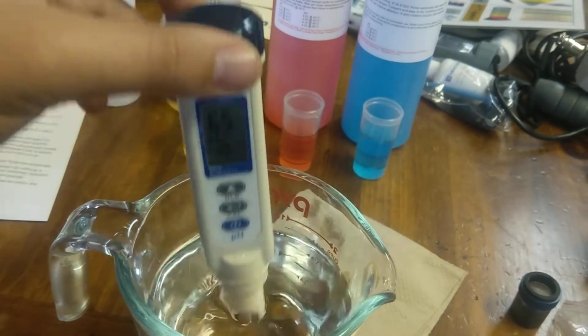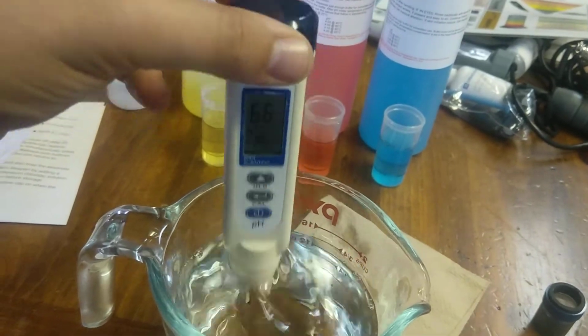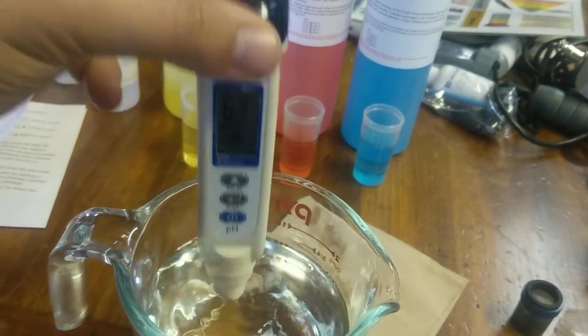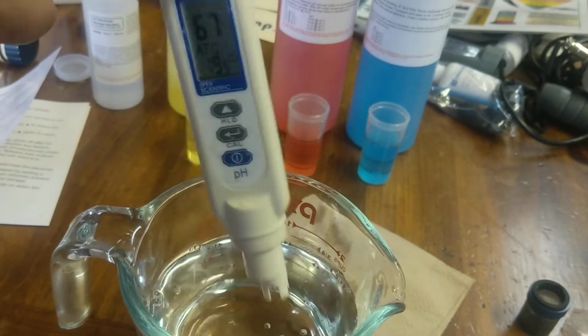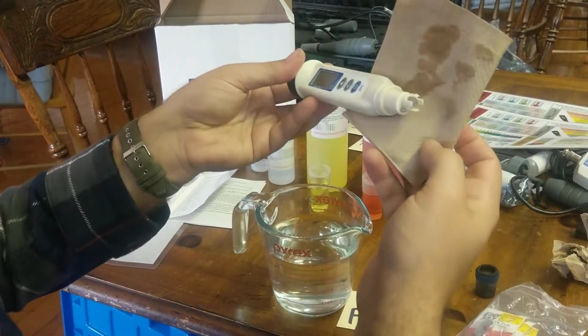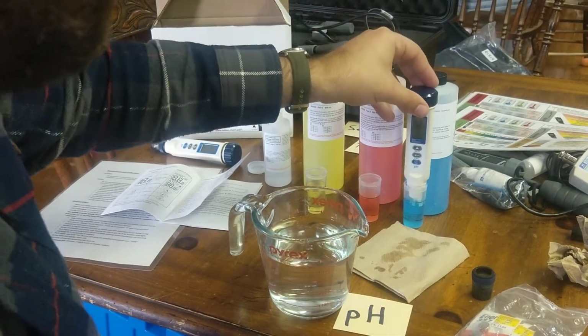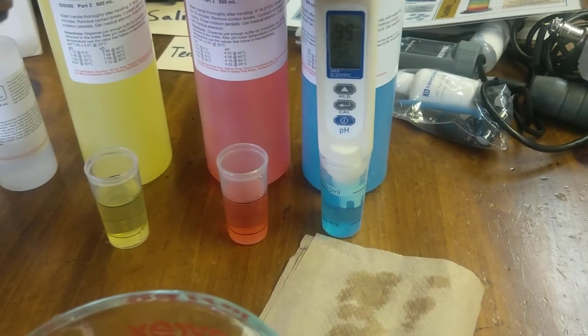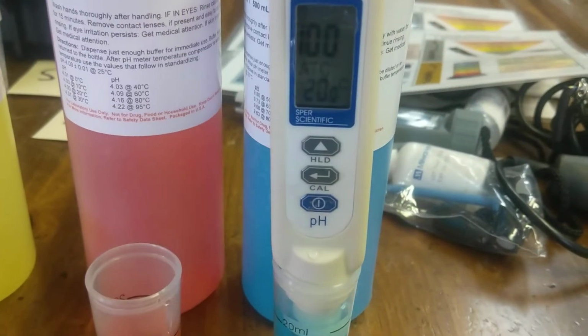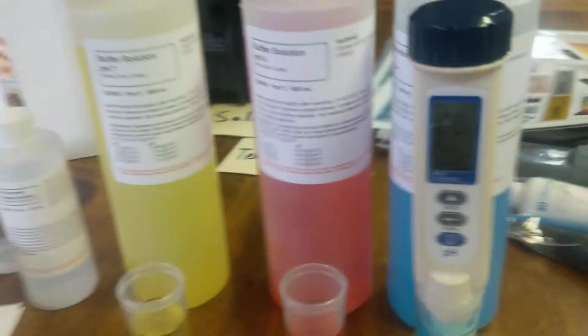So here we go. That's good. We're almost at a pH 7 here, which is good. Just from rinsing it out here. That's good. All right. So like the previous one, I'm just going to wipe off the outside and put it in the blue one next. All right. And you'll see over here we're at 10. That's really good. There you go.